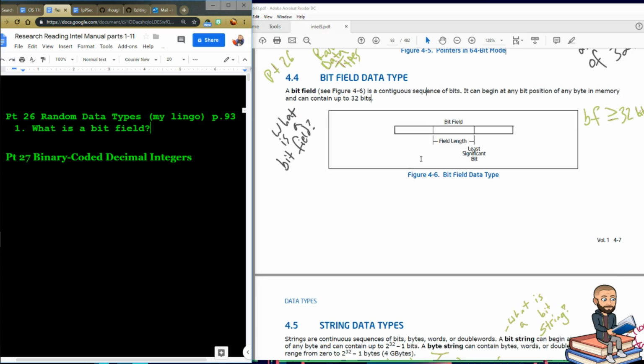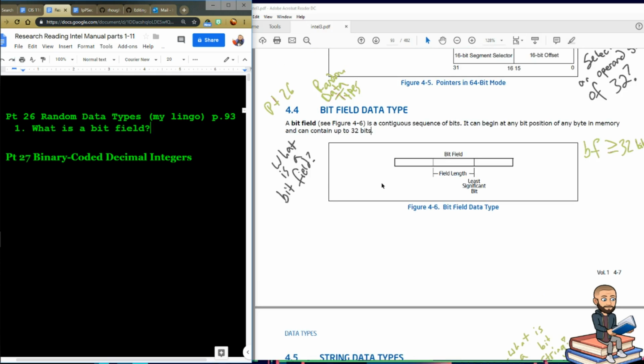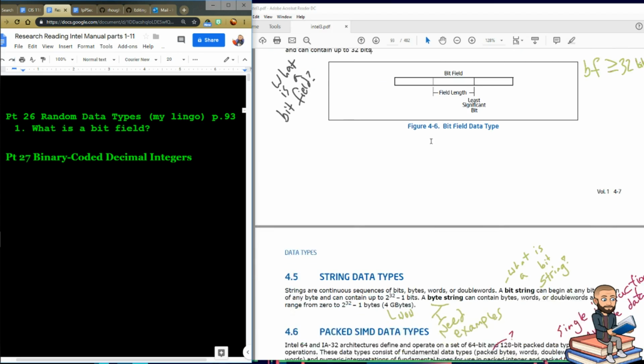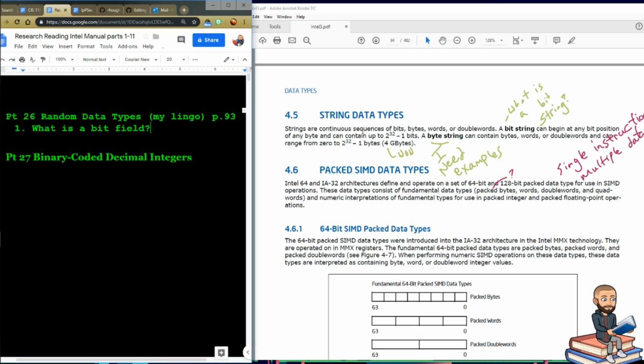And I'm sure you're familiar with the concept of a least significant bit, or at least the least significant byte in Little Endian. If I'm correct, I heard that the least significant bit will always be on the right-hand side when we're talking about the bit level. But the point I'm trying to make is when we're talking bit field data types, the least significant bit will be over here, and we can be looking at like a 3 or 4 or 6 bit field of numbers. Alright, so if we go down here, the next random data type is strings.